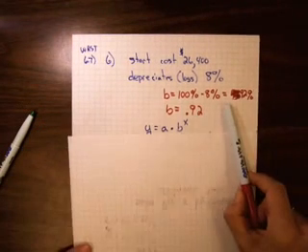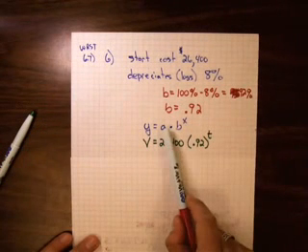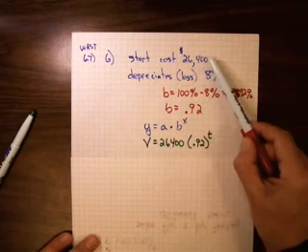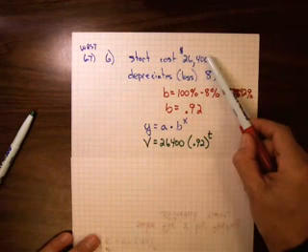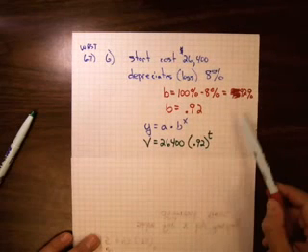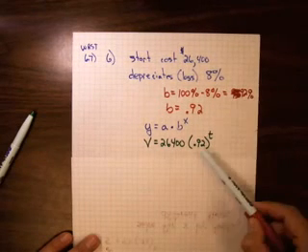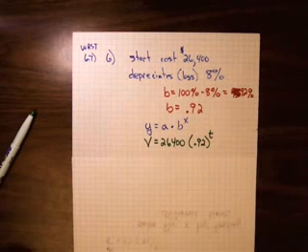So the percent changes to a decimal of 0.92. So when we write this equation, we start off with y equals A times B to the X, where A is the start cost at year 0, when the time is 0, when we first bought it, $26,400, and our B value is this multiplier of what remains. So 92% of the value remains behind. Hopefully that's enough for you to get a good start on this.